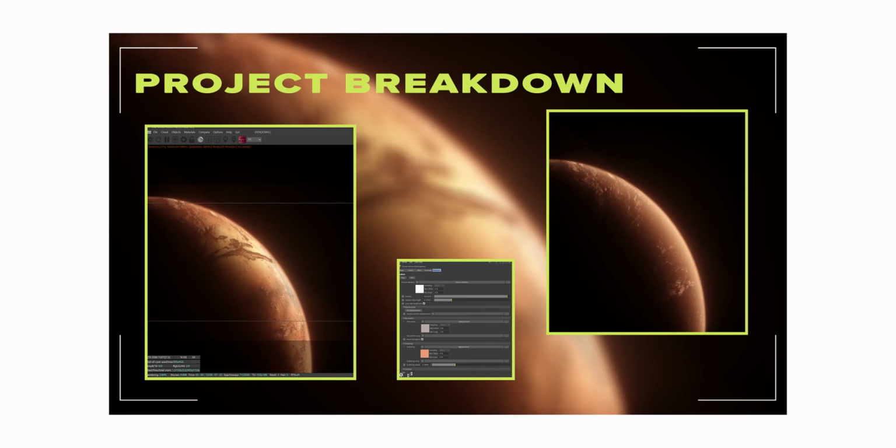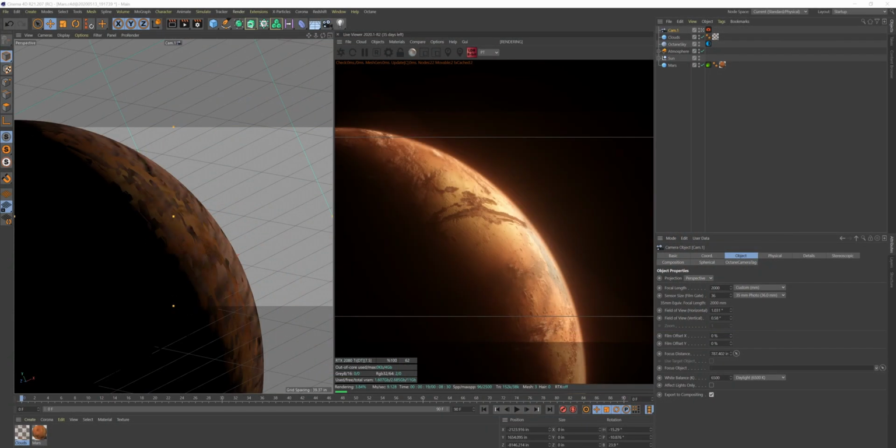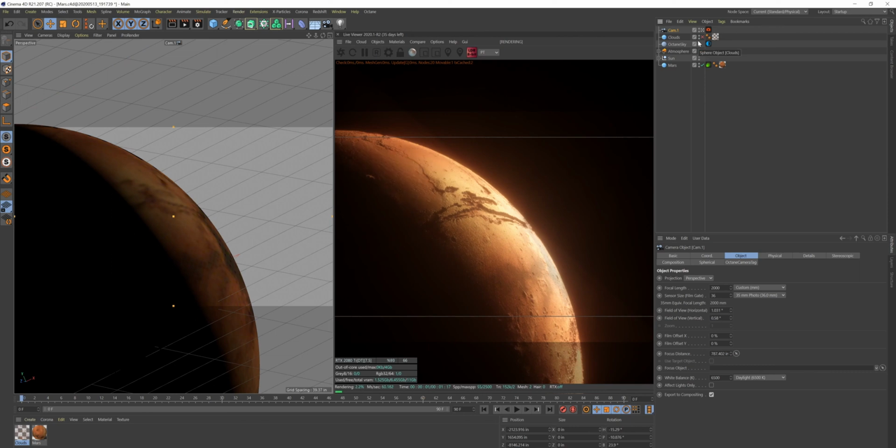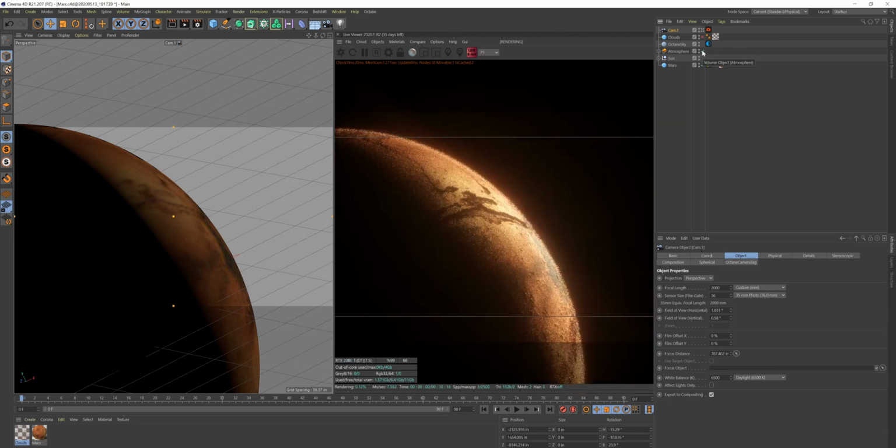Okay, as promised, I told you we'd be breaking down a scene, so we're going to be breaking down a scene that has a lot of volumetrics in it. So first, let me turn off the volumetrics, and you'll see what we're working with. Yeah, does not look too good. And if I turn off the clouds as well, even though they're technically not volumetrics, we just have this really raw rock, and it doesn't really have any sense of scale. But when we add an atmosphere in, let's go ahead and let it load back in. It gives us more of a scale, and then as a finishing touch, I just added some little clouds.